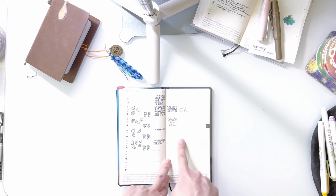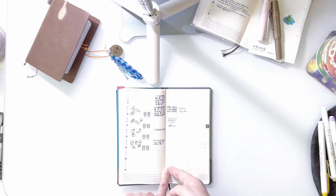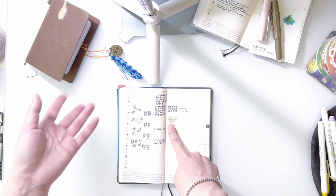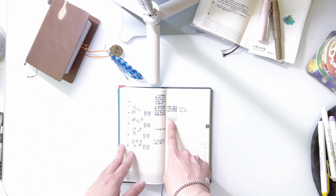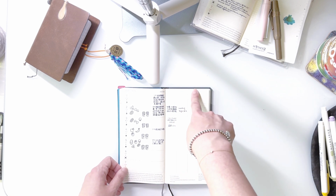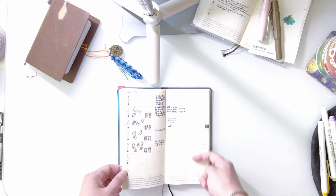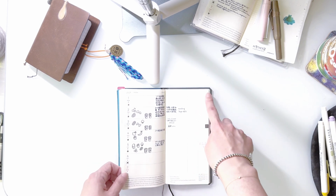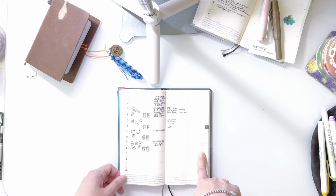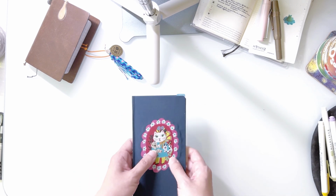And here I split into four sections. The first one is the records if I go to the gym, for example how many calories I burn, how much time I spend, what kind of exercise I do, what level, etc. The second is for yoga, and the third is how much time I walk. The fourth one, usually I don't have anything here, but now I want to start being mindful of my weight, because I've been gaining a lot of weight recently. Okay, so this is pretty much it for the planner.